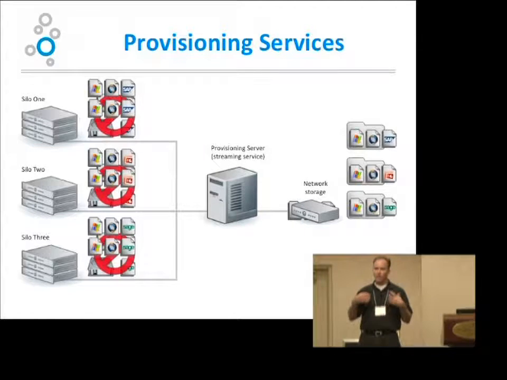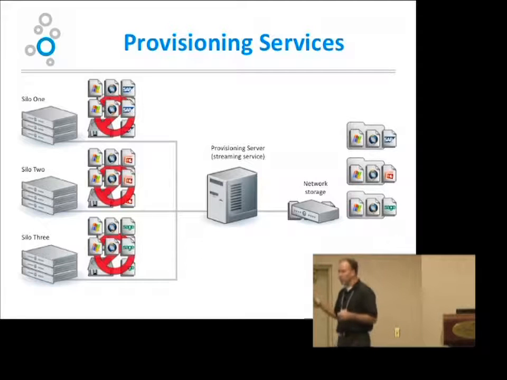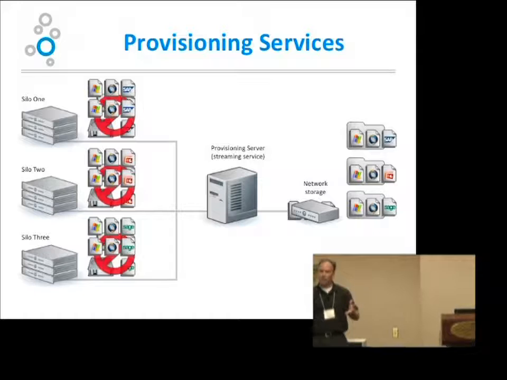So in essence, what happens: the machine boots, goes out to DHCP, gets an IP address. DHCP also gives them some PXE information, goes out and talks to the provisioning server, says, hey, I'm here. What do you want me to run? Okay? Oh, you're supposed to run this. The provisioning server looks up in a database, says, you're supposed to run this, and starts streaming those bits across the wire. Now, this isn't an imaging process. Okay? This is actually streaming the requested bits.